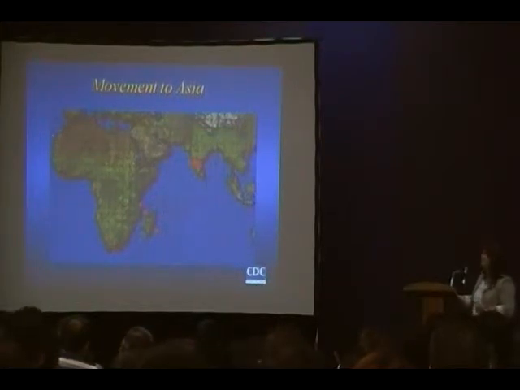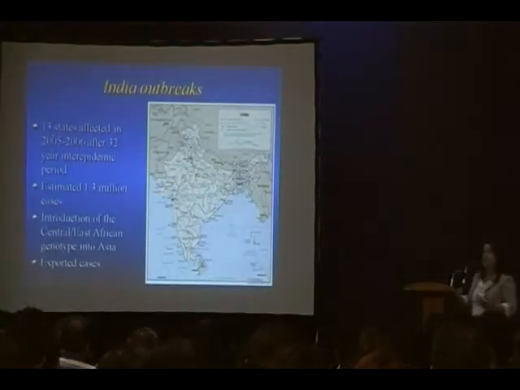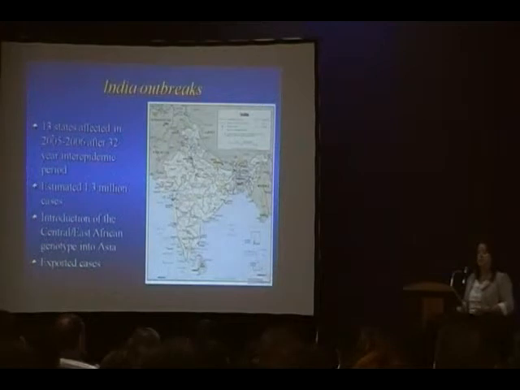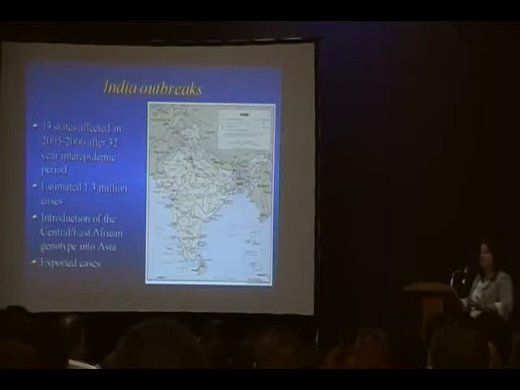Well, India is worth mentioning because India had chikungunya in the past. In fact, one of the largest outbreaks of chikungunya ever had occurred in India in the 1970s. So they were very familiar with it, but they hadn't had an epidemic for over 30 years. So this was almost like a new virus to them. And in the first year alone in India, in 2006, they had an estimated 1.3 million cases.